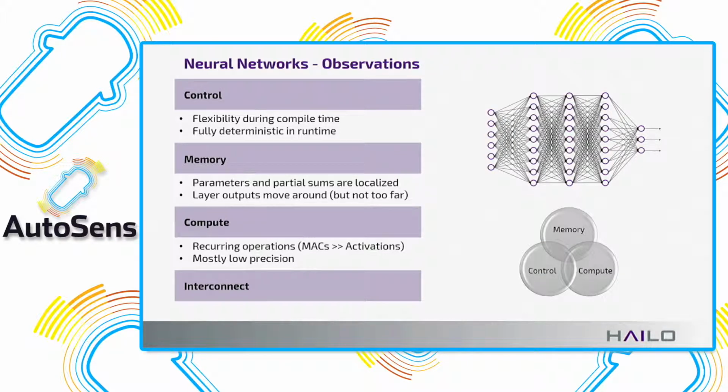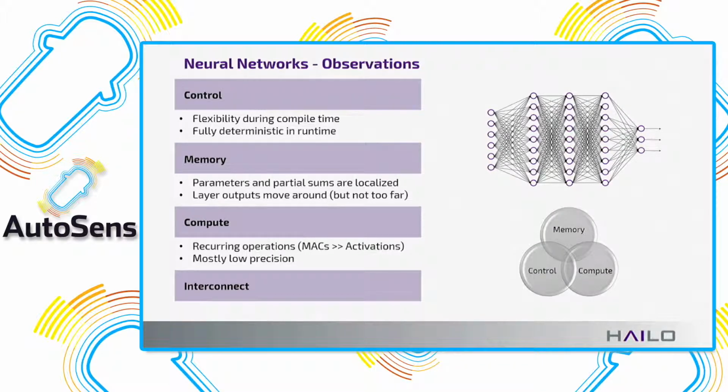Second thing is memory. If you look at this structure of layers moving from one to another, you notice that the parameters which define the connections are extremely localized, and also the partial sums. The data that is moving in between the layers is not fully localized because it's shared between two layers, but still, on average, it's moving around 1 to 2 layers at a time. There can also be skip connections in these kinds of networks. So generally, you have a strong sense of locality, and all of a sudden, the concept of a very distant, both logically and physically, central memory doesn't really map very well to this problem space.